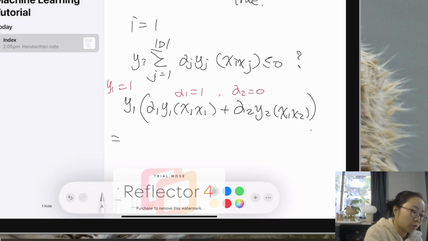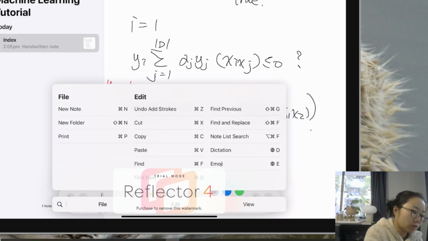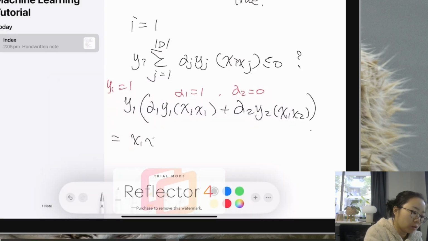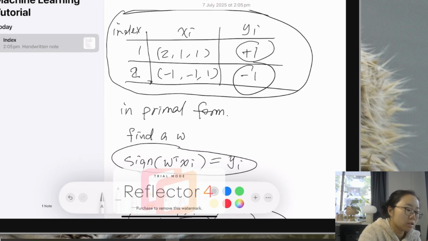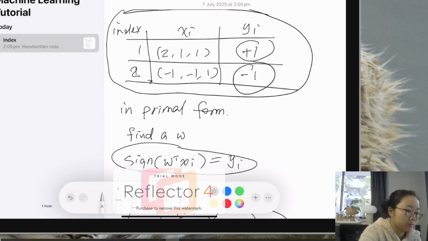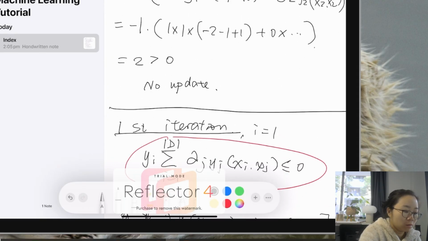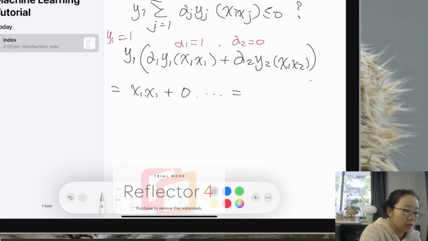So it's reduced to x1 dot product with x1. So refer back to what is x1. Yeah, so that will be 2 squared plus 1 squared plus 1 squared.